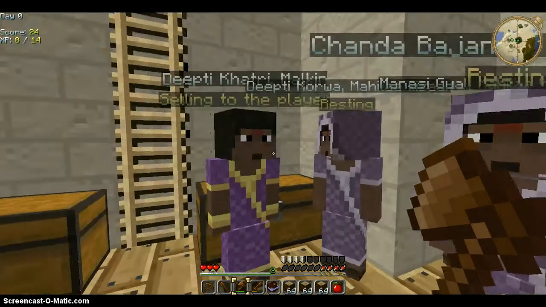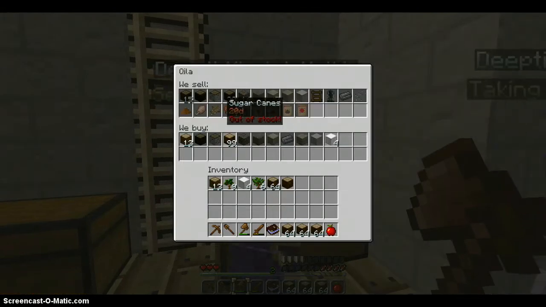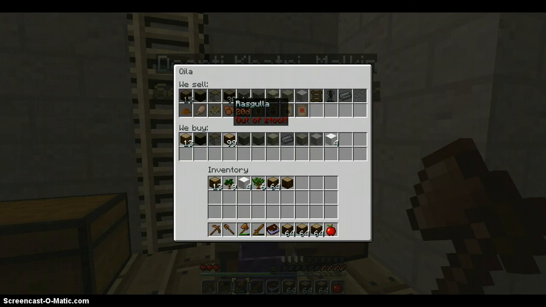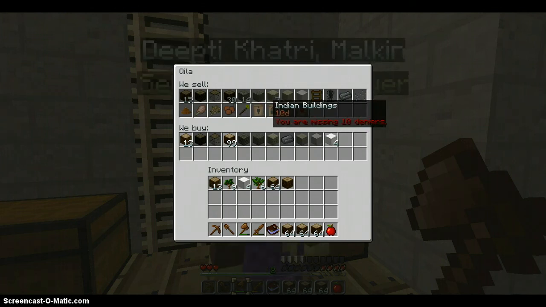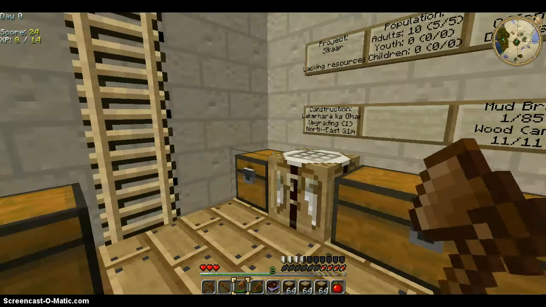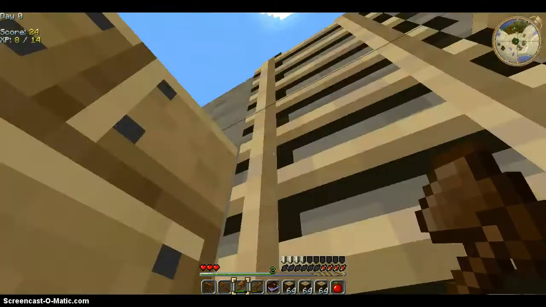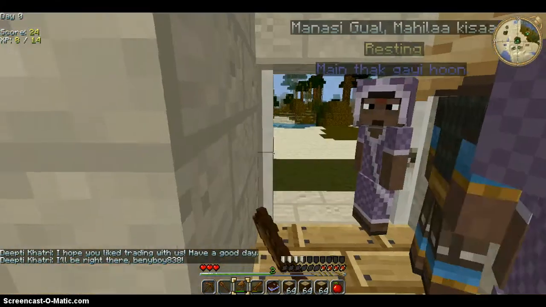Oops. Saying to the player, what have you got? Whoa, you got food, sugarcane, rasgala, wand of summoning. Statue? Anyway, what's up here? I don't care about you guys. Move.